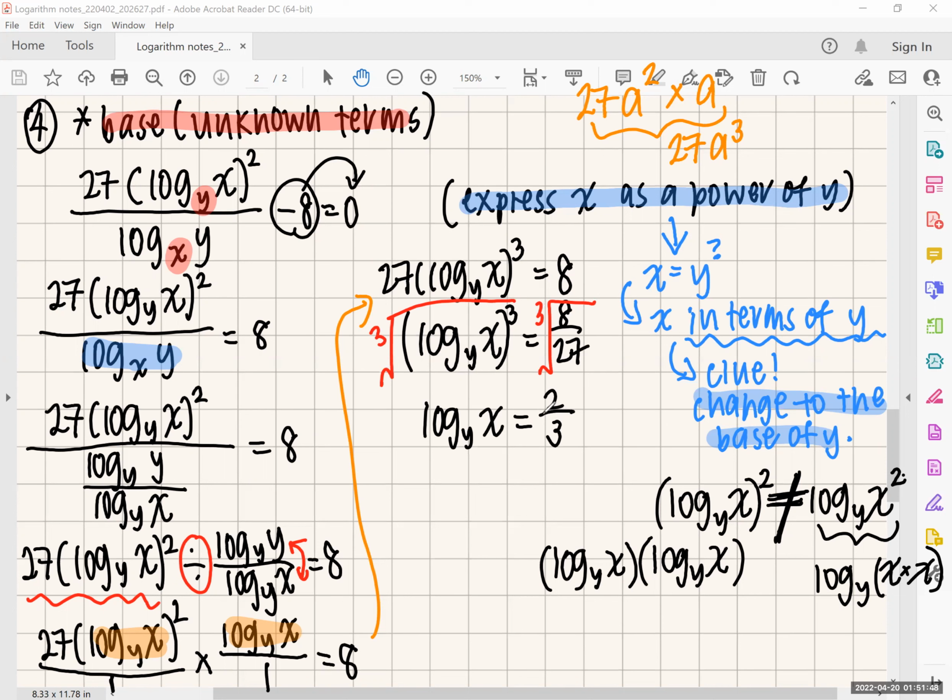Okay, so from here, now you finally understand why I say in terms of y. So remember one of the techniques that we did was, in order to get rid of the log, I can use this technique called the push up method, and then my log disappears, right? So I have x is equal to push the y up, y to the power of 2/3. Perfect. And with that, I'm done with this question.